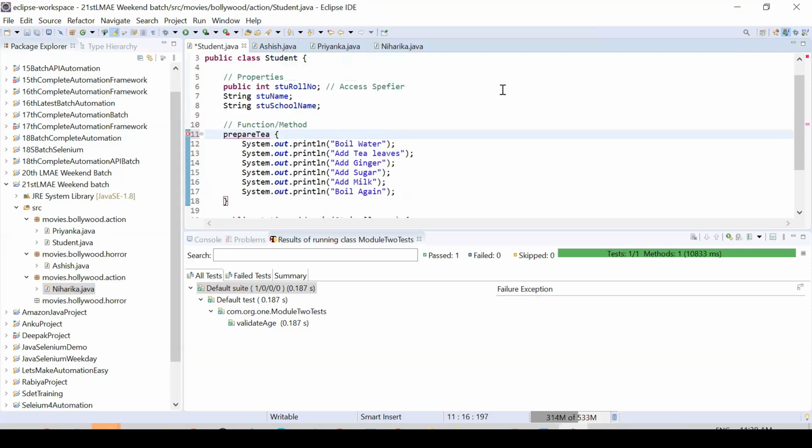Now here you can see in your class, the name of the function is defined by you, and the name of the property is defined by you. Now tell me how you can differentiate that this is the name of a property, this is the name of a function, because it is also possible that you have chosen the name of the function also as student roll number. It is possible because it is a custom thing. You can give your own name. So how does Java differentiate?